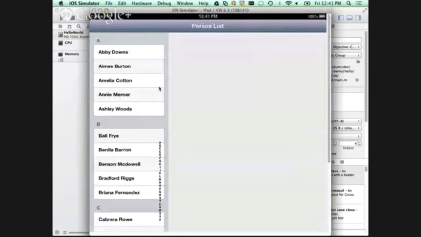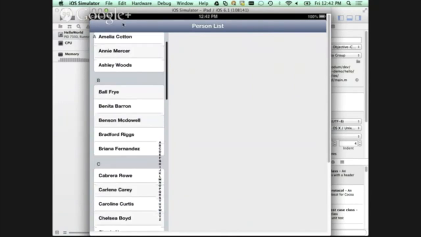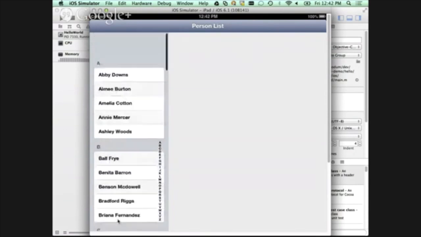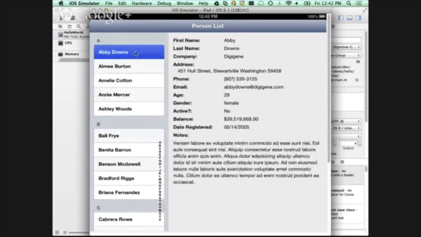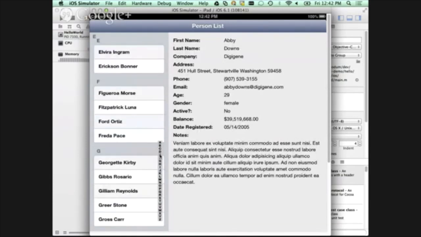Okay, so here's a simple app that I developed in a couple hours. Basically, it's making an AJAX request for a JSON file that contains a user directory, and those names are rendered here on the left-hand side. When I click on one, it shows me the user's detail here. Nothing exciting, but it shows you some of the built-in capability.